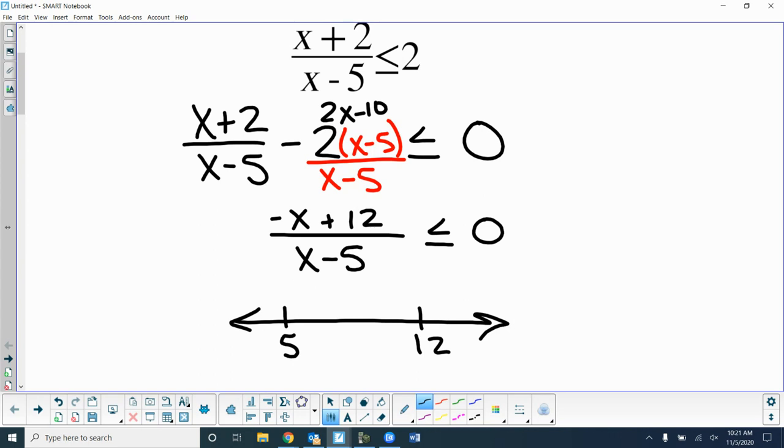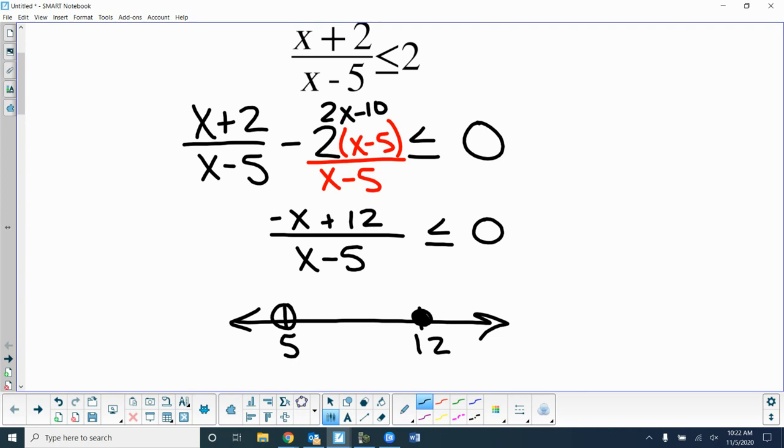Any problems with that? Connor, are you with us? Soaking it in. Okay. So remember, the denominator can never be 0. So x can never actually equal 5. So that has to have a circle on it. So when you have these fraction ones, number 5 tomorrow, the number that makes your denominator 0 must have a circle around it, not a dot. Now, since this is less than or equal to, I can have a 0 on the top. So it's okay to have a solid dot for the numerator. Okay, so that's part of it.